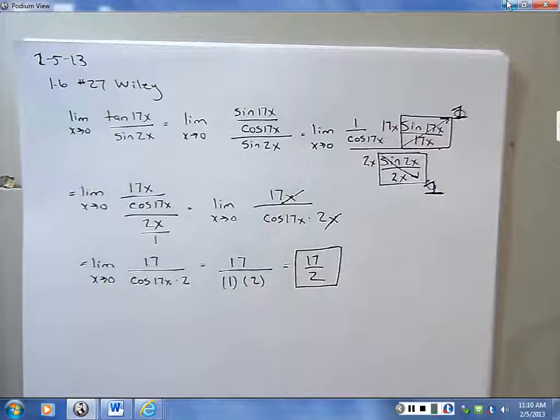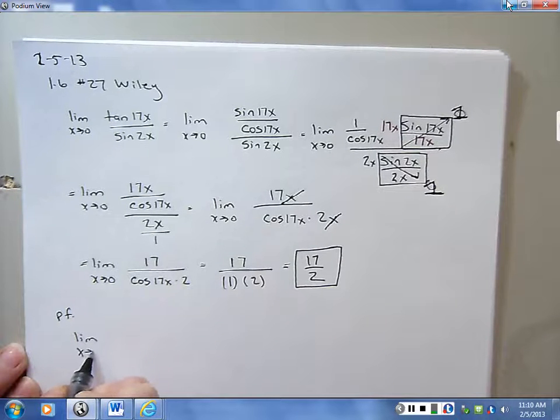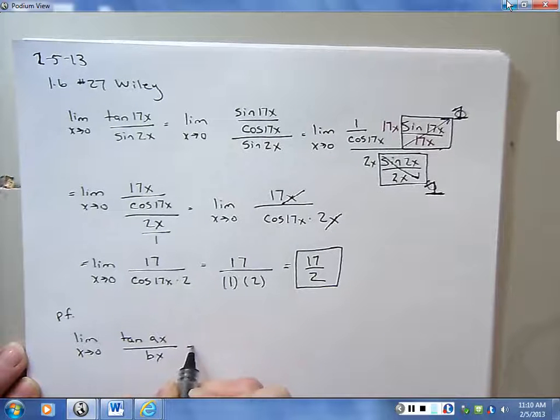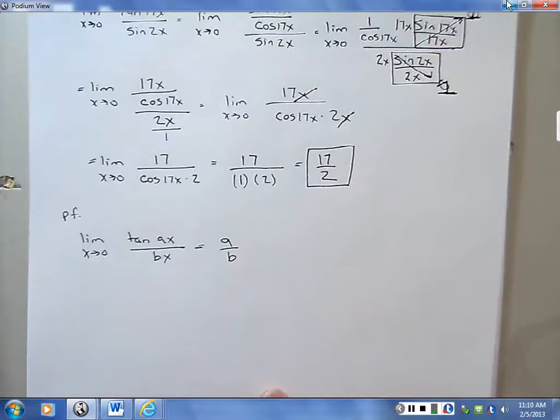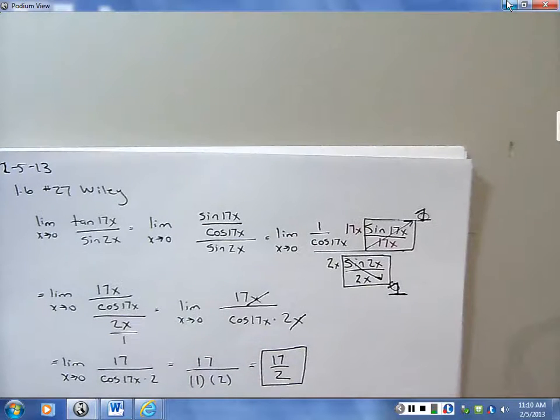So now if I give you the limit as x goes to 0 of sine of 25x over sine of 5x, you know the answer is 25 over 5. The reason why is this work. A lot of times it works that way whenever it's tangent on top. And this is why, right? I could do a proof and say the limit as x goes to 0 of tangent of ax over bx, and I want to show this is going to be a over b, and prove that. But the way I would prove it would be doing all this work, and then I can make that conclusion.